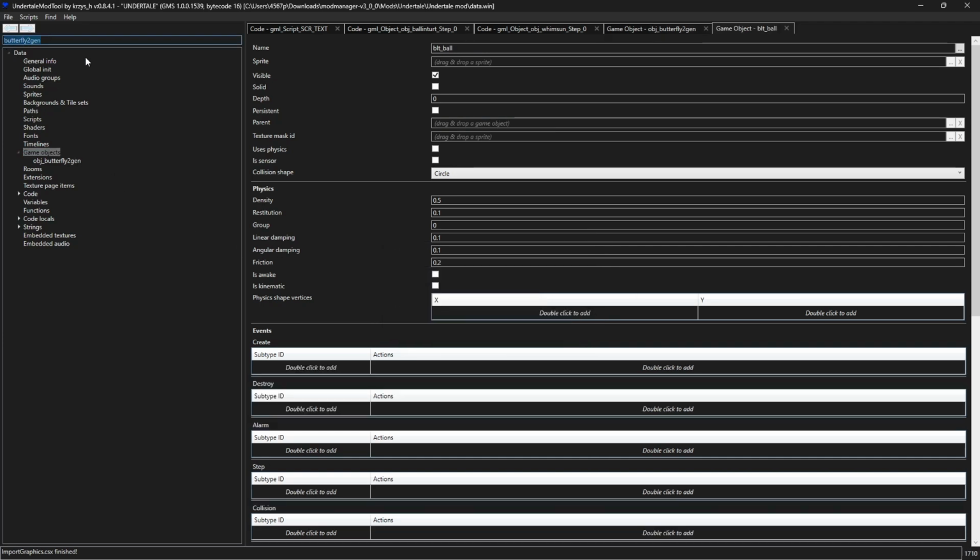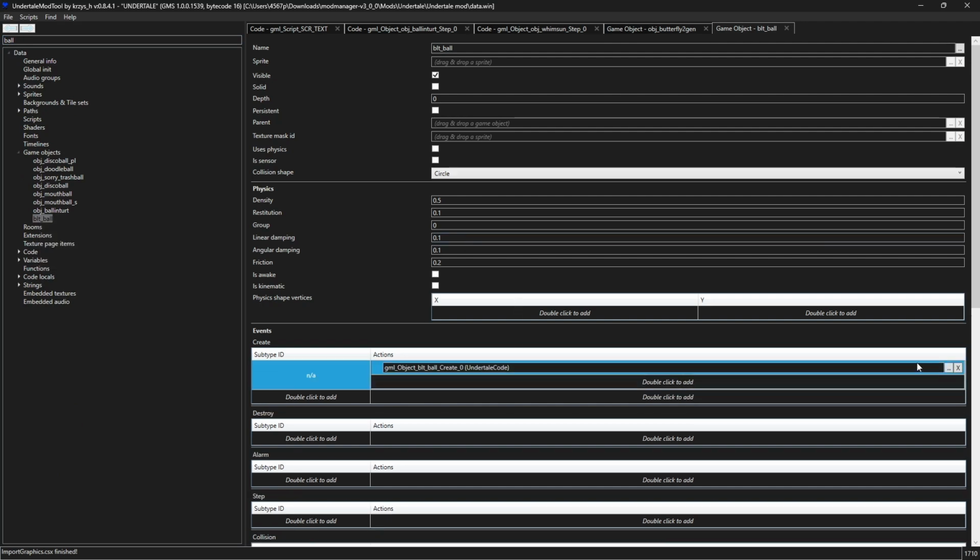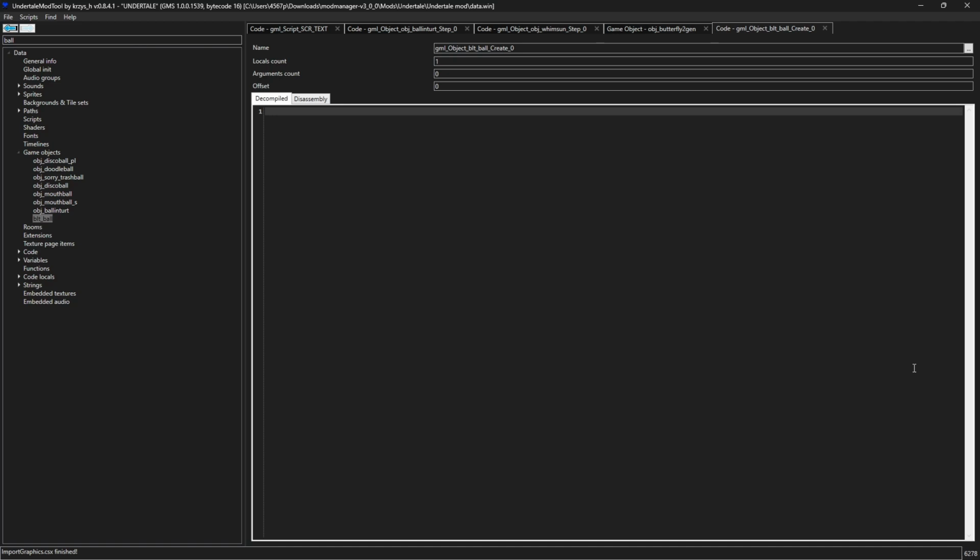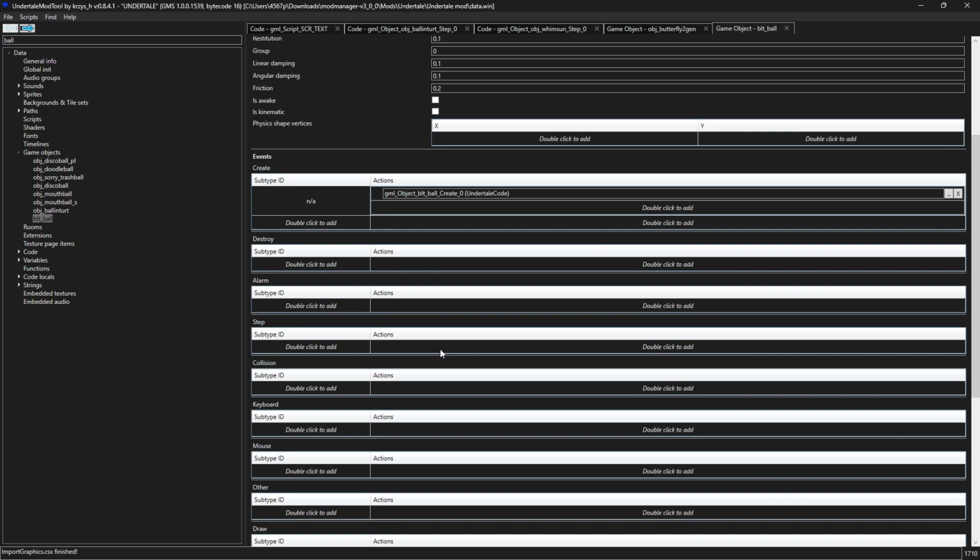Bullet ball. On create, DMG is 0. That's pretty much all you need here, unless you want some extra fancy stuff.